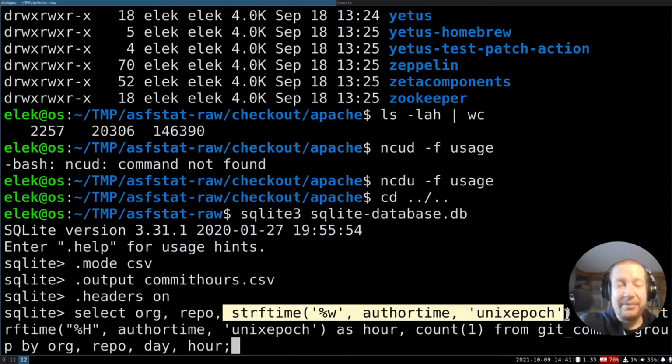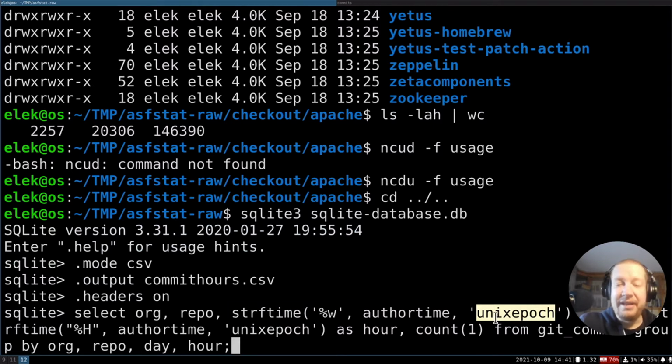And the author time is from the git log, and it's in Unix epoch, so I need to convert it. And after that, it is the weekday from 0 as day, and the same, but it's the hour inside the day, same thing as hour, and we can count it per repository.